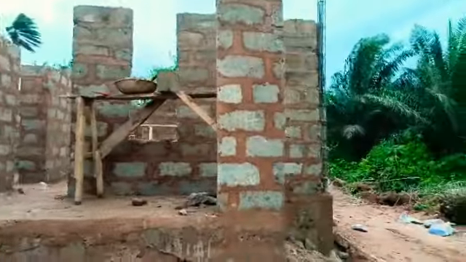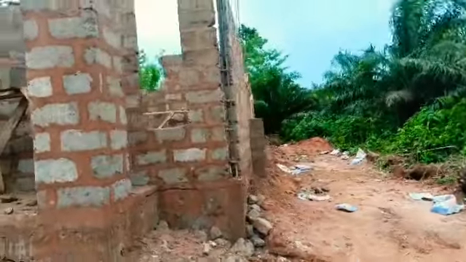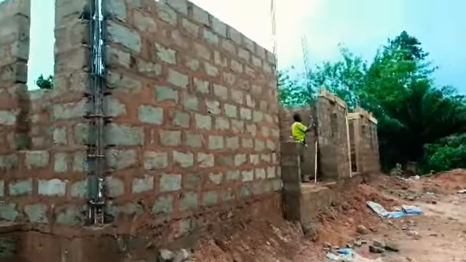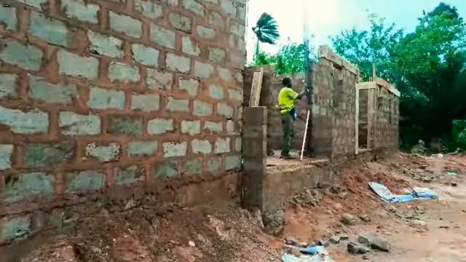That is the lintel level stage. As you can see, my setting of block is ten push height. That's the backyard. So work is going on. Work is progressing.